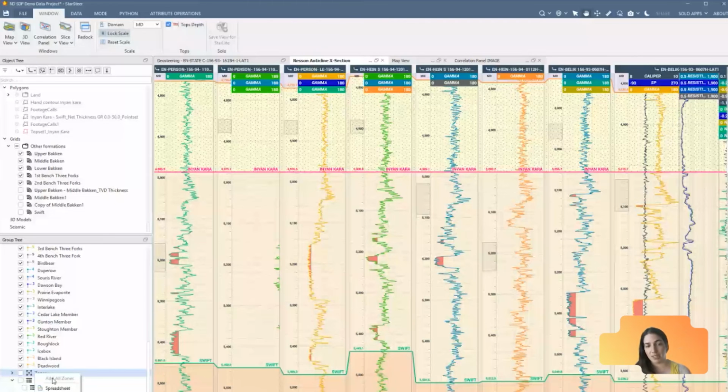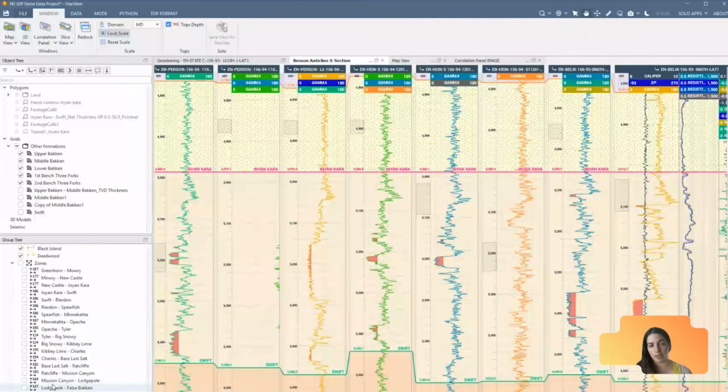There's a lot of formations in here, so I'm not going to make it chug out. I can show you right now. It's created a whole bunch of different formations in here, zones based on these formations. But what I want to look at specifically is I want to create a new attribute within these zones.